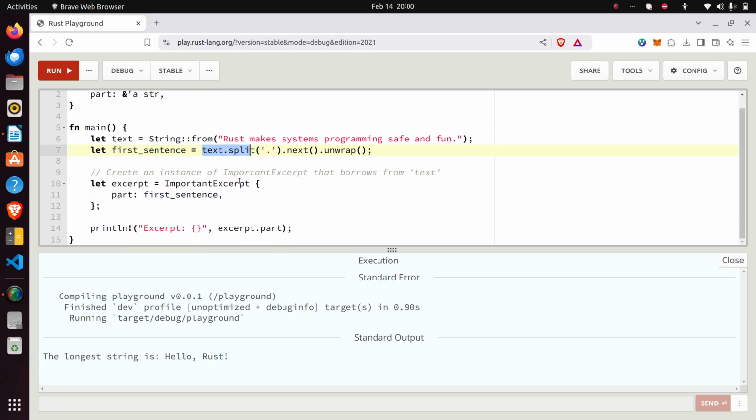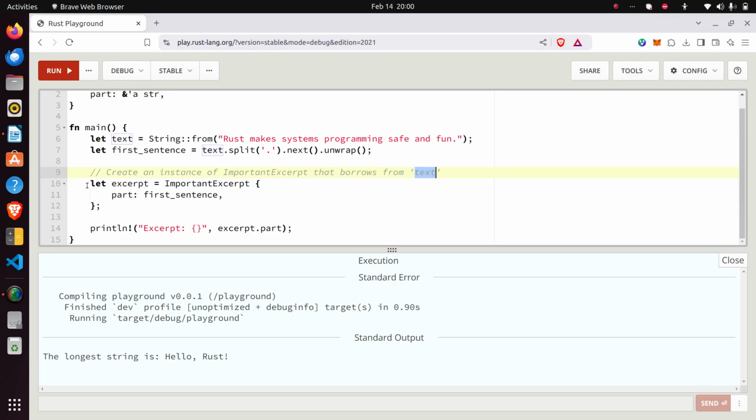Then we are creating a new instance, an instance of Important that borrows from text.